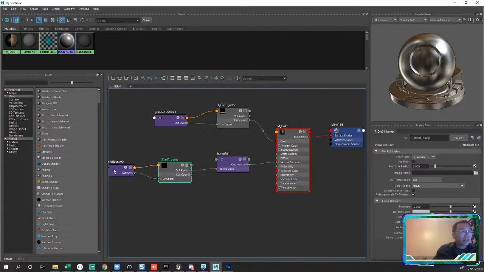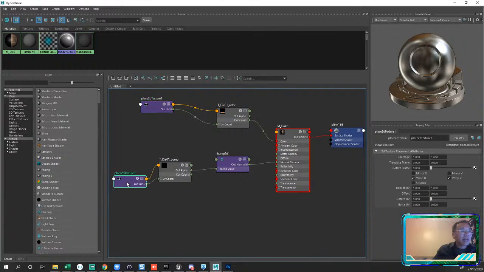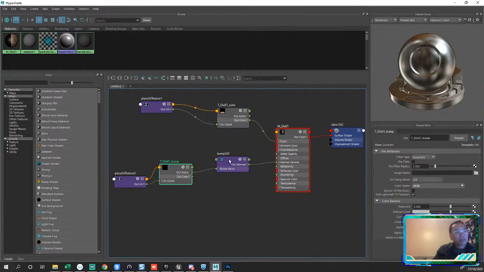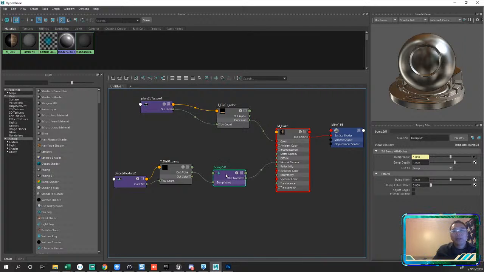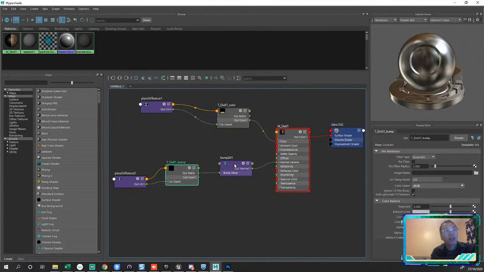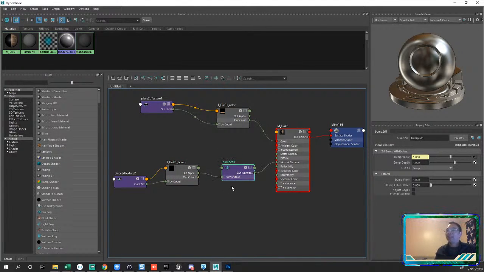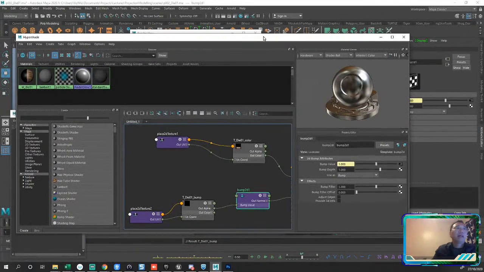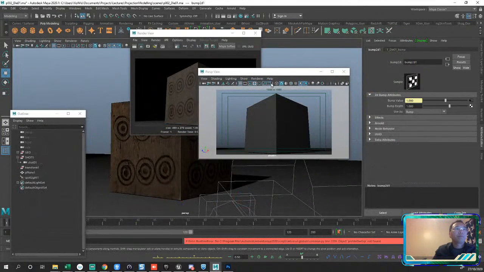And these are the UV coordinates that are attached to those maps, except this has an extra node. This node is responsible for controlling how high or how low that bump value is going to look, right? And we can't control the bump value because we don't have to control the bump value. We have a black and white texture controlling the bump value, telling that object when to be dark, when to be light, right? So that's plugged in. We've got that bump map in there. Now let's take a render and see what we get, right?